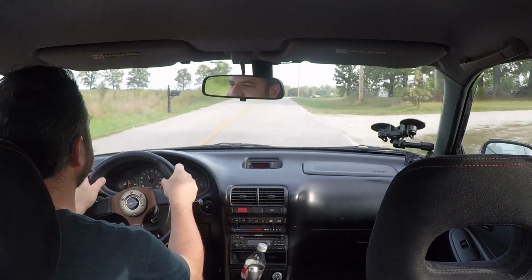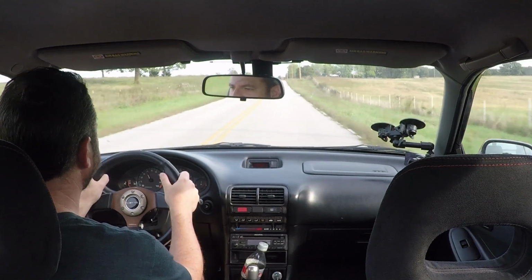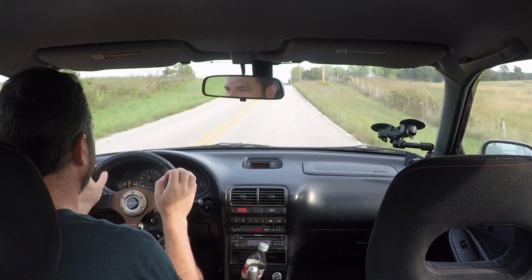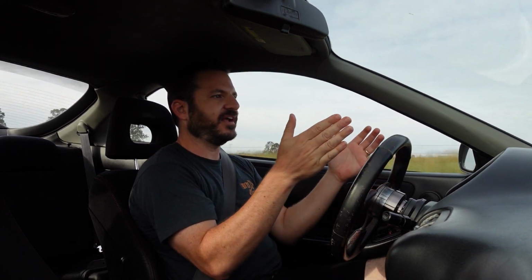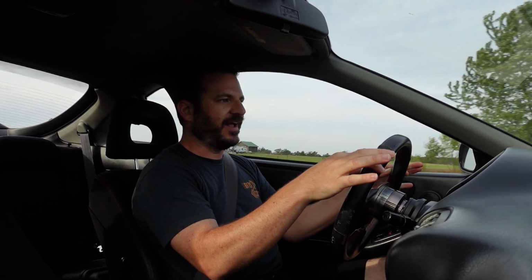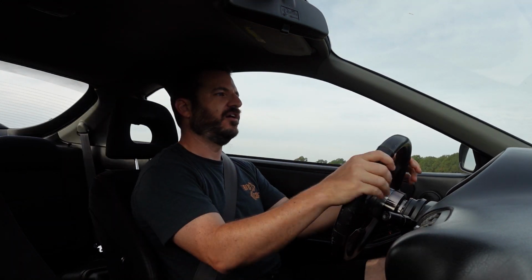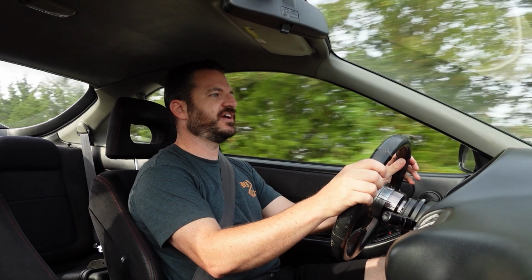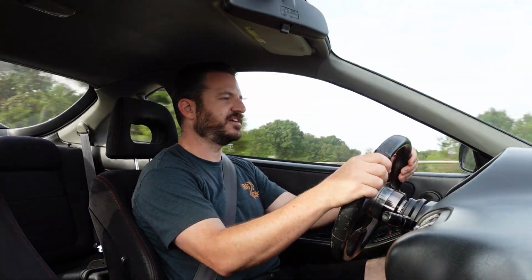It feels like there is just no slack anywhere in the entire system. But at the same time, you still get feel, you get a natural amount of weight, and I feel like not only could I tell you which side of the coin is up when I drive over it, but I could put this thing within a quarter of an inch of where I want it on the road. It's very precise, and it doesn't feel artificial at all, as you would expect on something in this era.